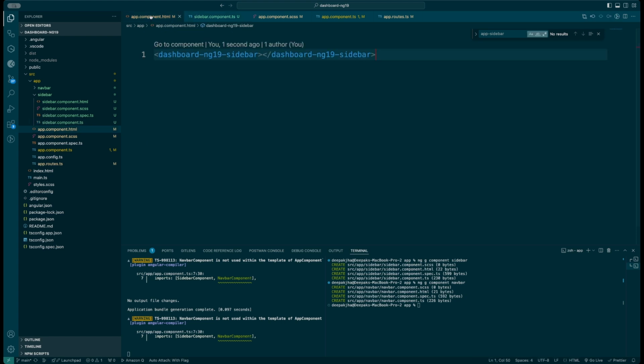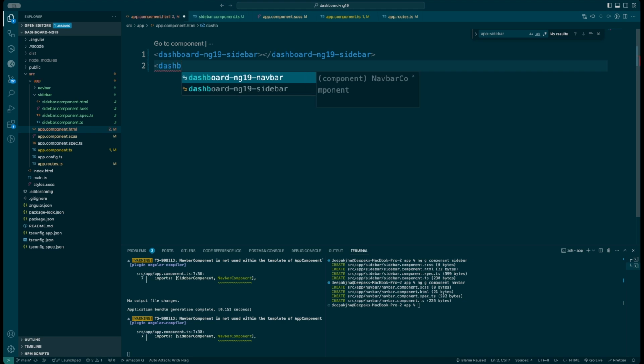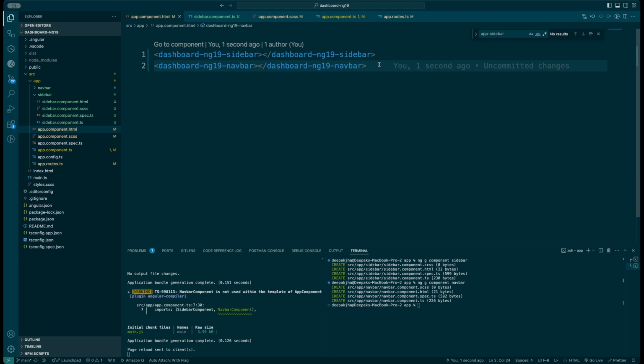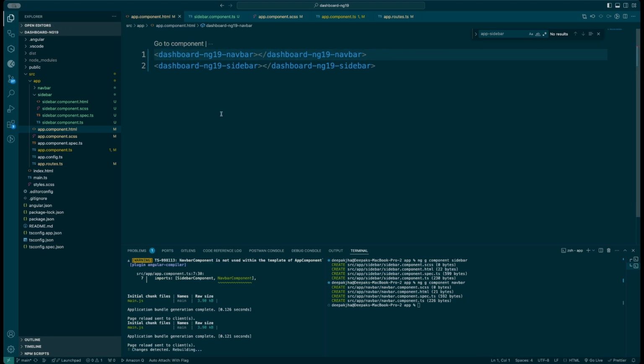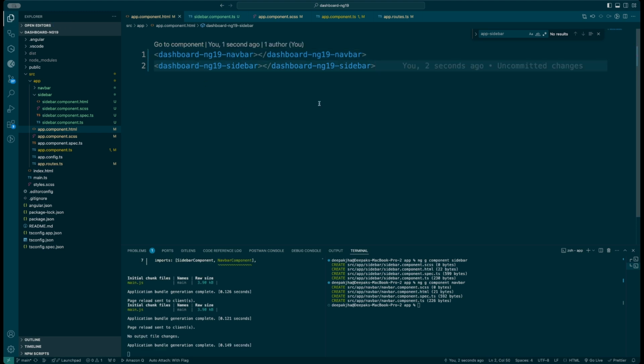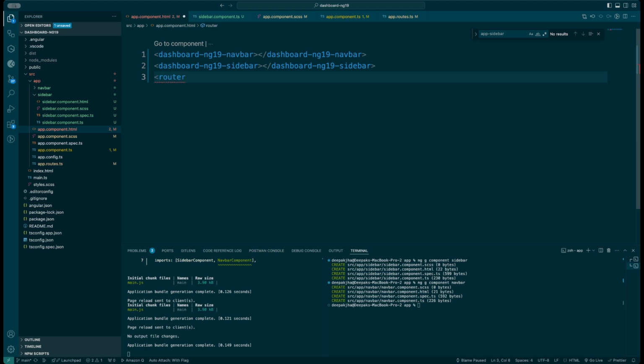The sidebar is here, and now I'm going to be importing the navbar. Right after this, I need the router outlet.